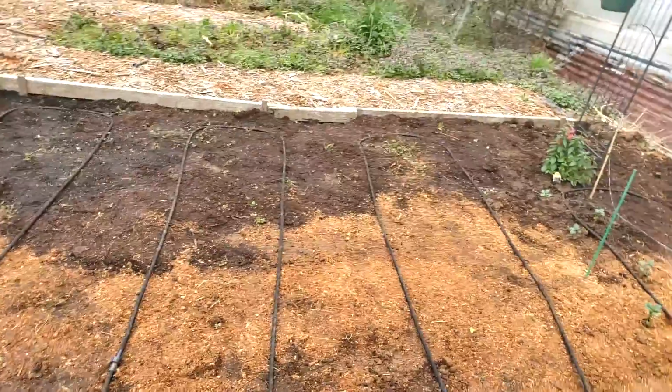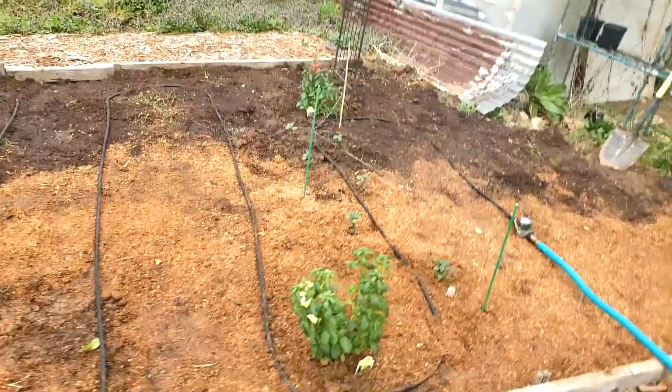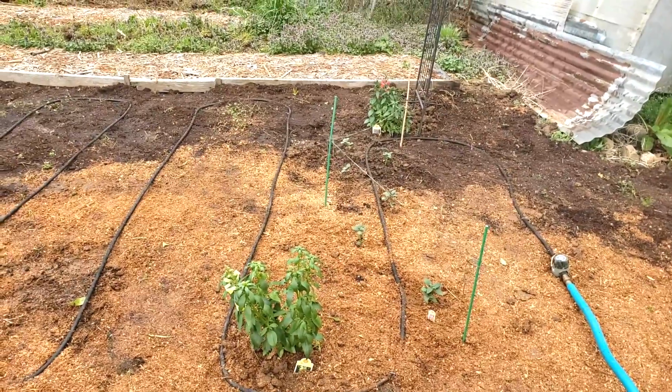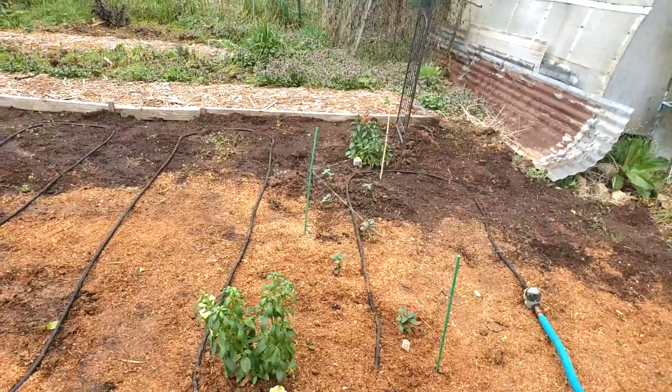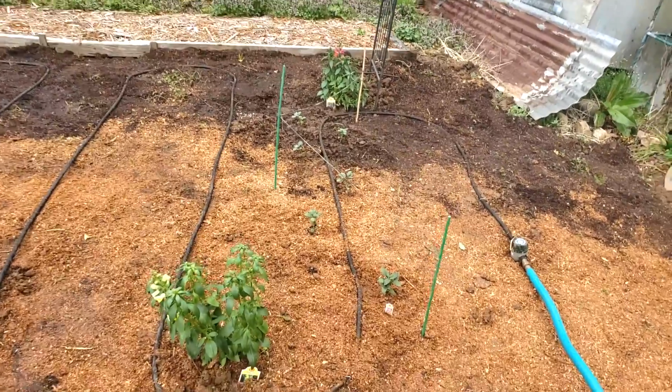But I kind of like it how it is, because now I can have rows like this, and it may not be as space efficient. I'm not sure. It might be. I don't really know. We'll see how it goes, but this is my thought.